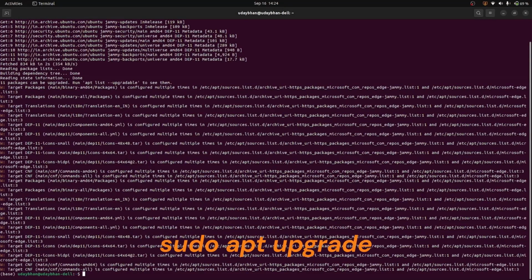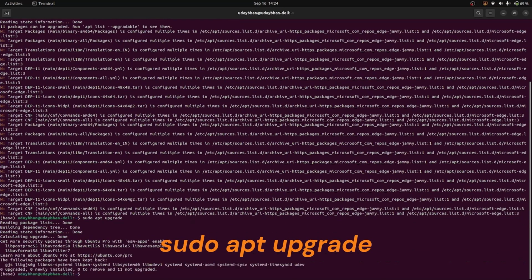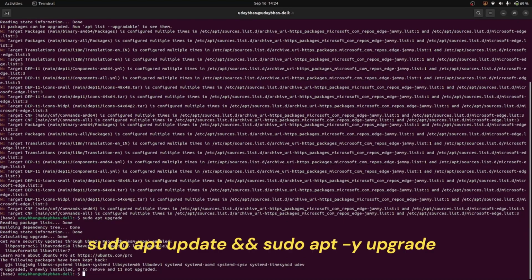Now again I will do upgrade, so I will write sudo apt upgrade. You can do both the commands in one line, just adding sudo apt update and sudo apt upgrade.